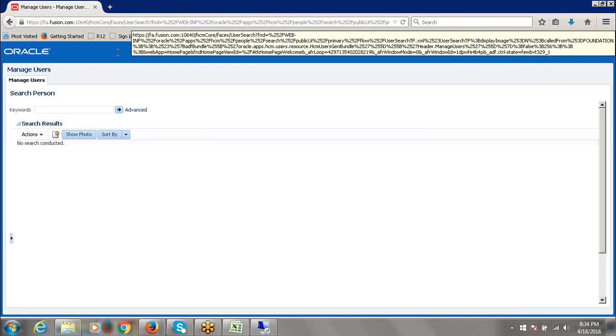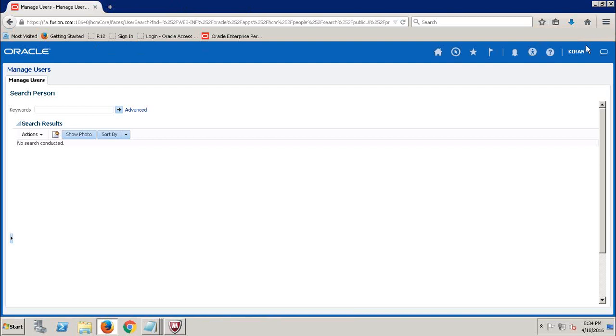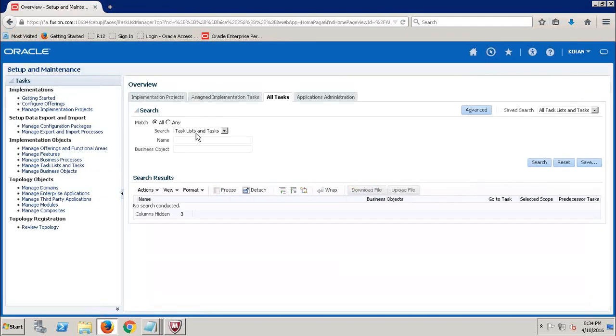Now for this employee we have to assign the data roles. To assign the data role, the task name is Manage Job Roles. Then just click Go to Task.